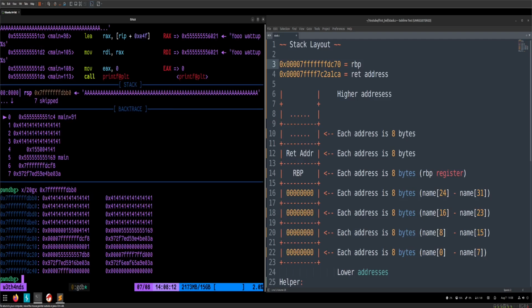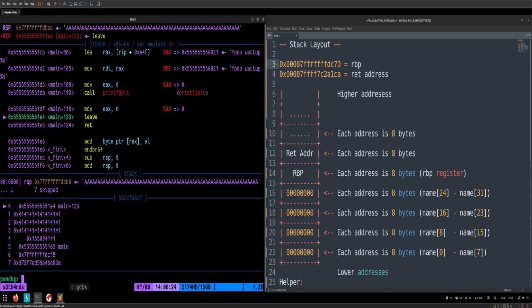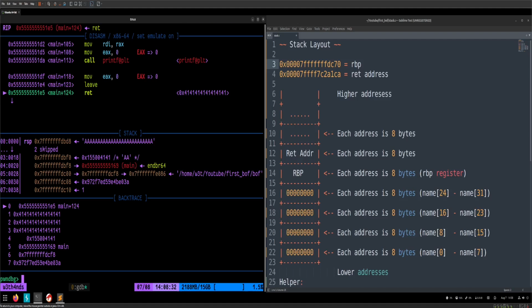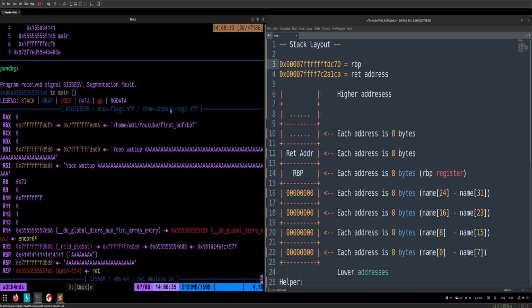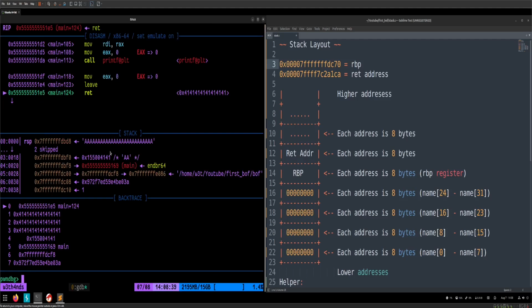And right now we see that we have overwritten the return address with some junk, with A's, and continue, printf, blah blah blah, leave, ret, and we see that the program is trying to return to 0x41, to our A's, and it will produce an error, segfault.